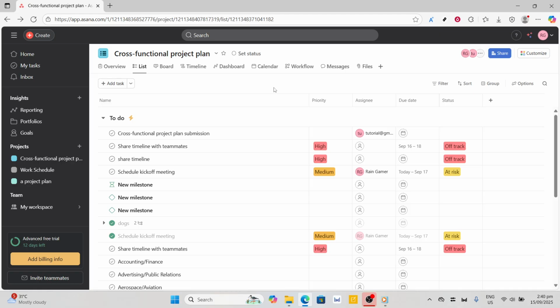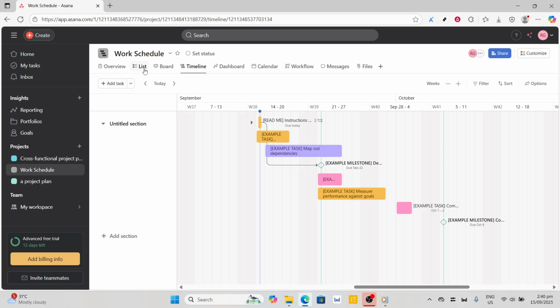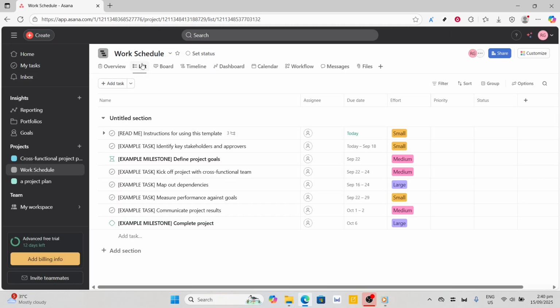To begin with, first, you need to navigate to the specific project within Asana that you wish to export. This is where all the tasks related to your project are stored, and from here, we will be able to export these tasks into a format that Excel can easily read. So, open up Asana and select the project from your list of projects. It's important to ensure that you've selected the correct project as this is the data you'll be exporting.